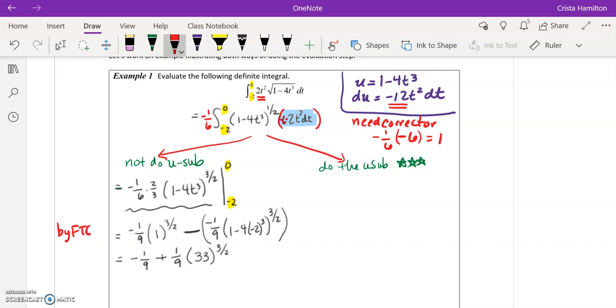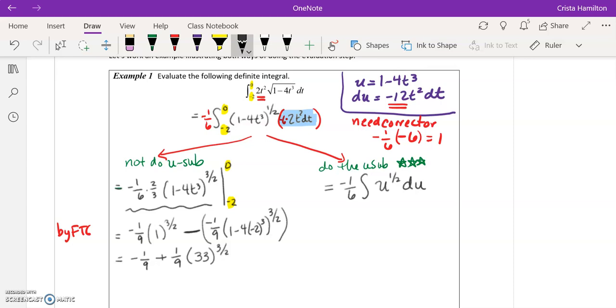Now, the next way is going to be the far preferable way, which is going ahead and doing the U substitution. All right, so now taking a look at that, we're ready to set this up. We're ready to say equals, and we're going to do the U sub. So that's -1/6. Now, I'm going to start by not writing the bounds. I want you to hold your thought on what the bounds are going to be. We would make this u to the 1/2 du. I like this because it reveals what I am taking the antiderivative of very clearly.